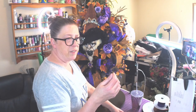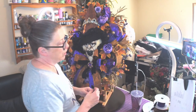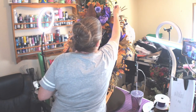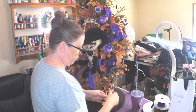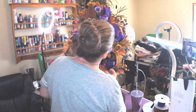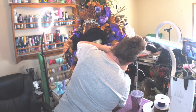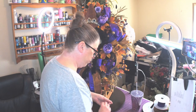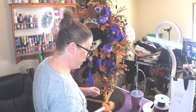These are awesome. I think I got these at, it doesn't have a tag on it. I think I got them from Hobby Lobby. These will give it some dark wispiness. I don't know what the jewel is. I'm not going to put very many in there. I just want to put a few.